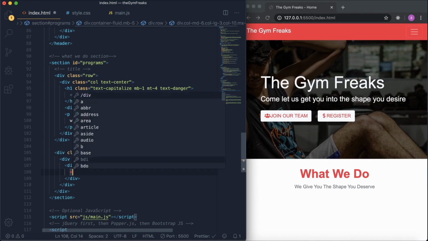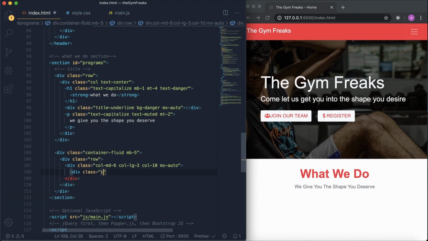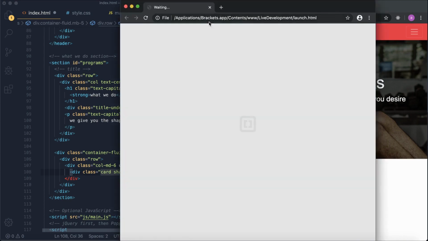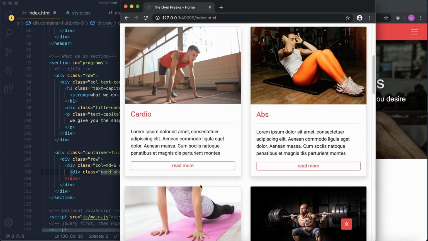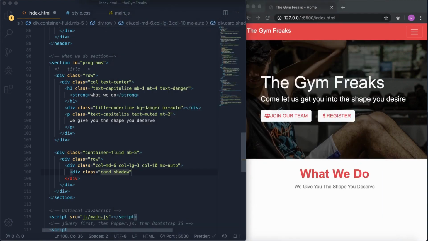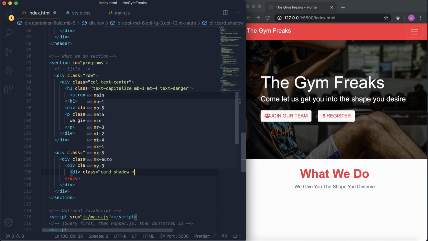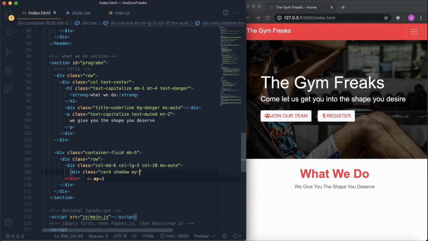Okay, so this is the code for the card. It starts with a div with a class of card, which tells Bootstrap that this is the card, and we want the card to have a shadow. Now if I show you the final work once again, you realize that the cards have some shadows which make them a bit nicer. You see there's some shadow here, which is from the cards and makes it quite nicer. So we want the card to have a shadow, and then we want to give it a margin on the y-axis of 3.